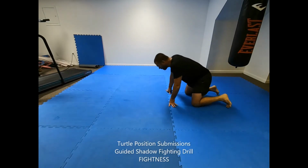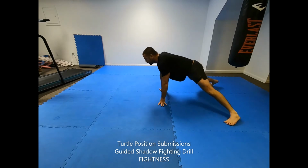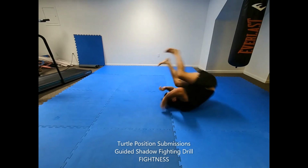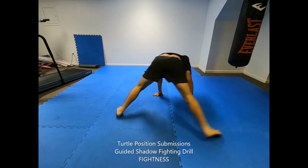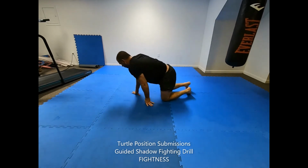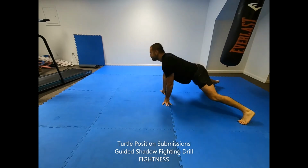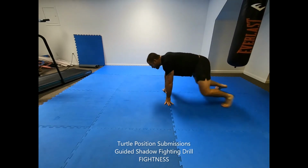Rear mount, rear naked choke. Turtle position, rolling armbar. Rear mount, rear naked choke with palm clasp. Turtle position, dirt ride Kimura or hammerlock.